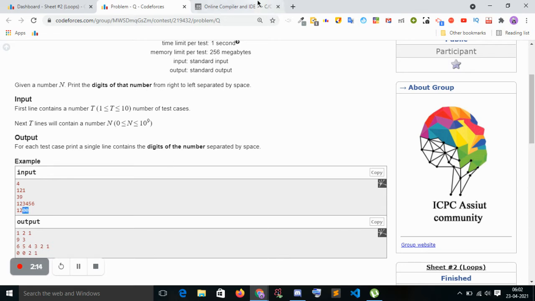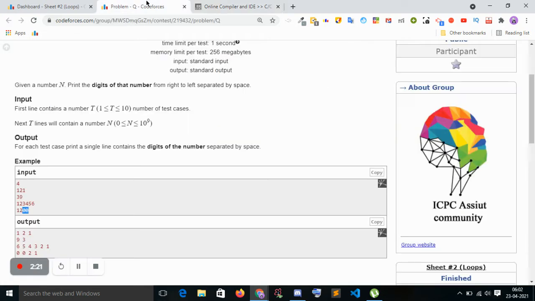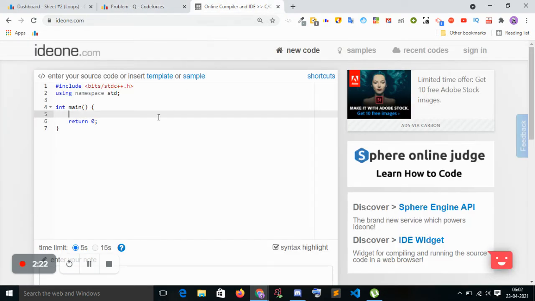So how do I print it? Nothing, just using a loop. I have to take first an integer, int t, cin t, and t minus minus.